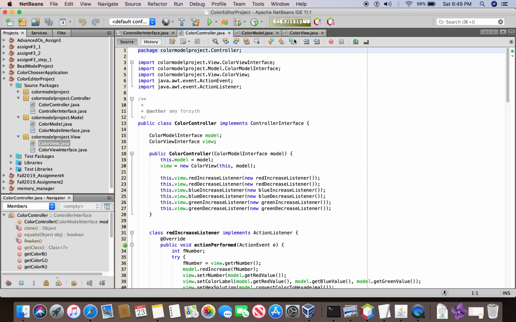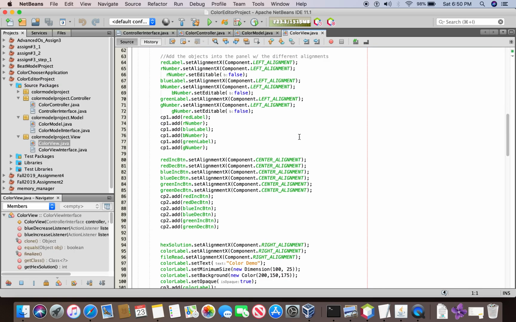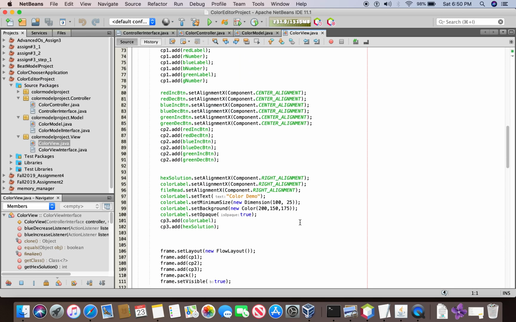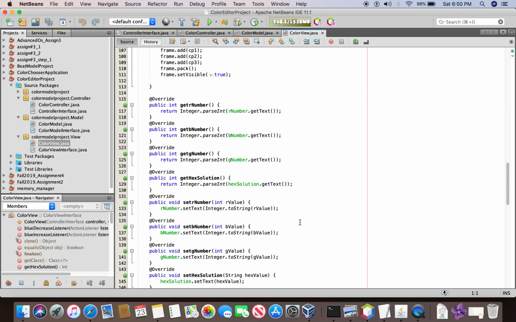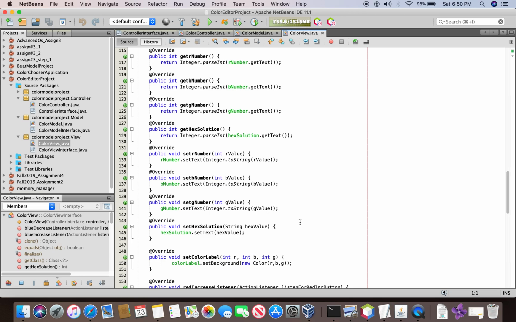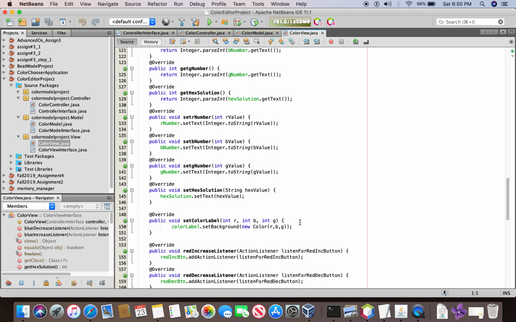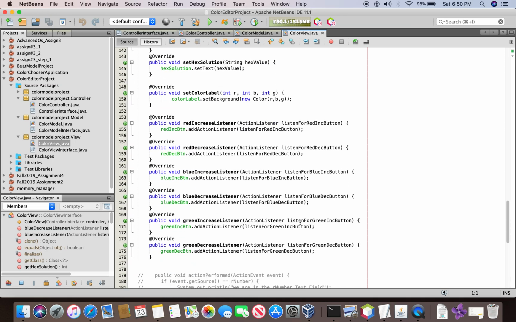So let's start with the view. The reason I wanted to start with the view is because I'm going to discuss the design pattern outside of the MVC, which is the strategy design pattern. The strategy design pattern is where you can use the same interface but implement different concrete implementations, I believe is correct. I was trying to word that correctly. I probably did not.